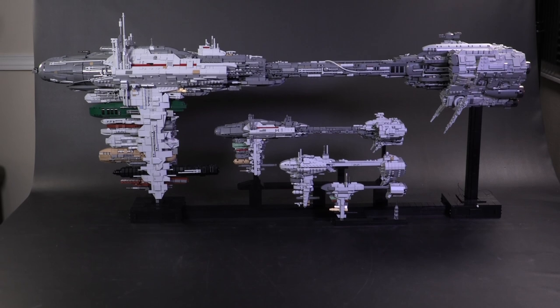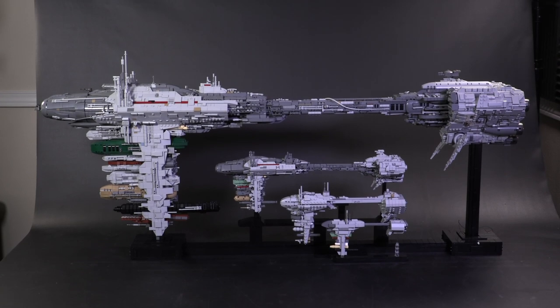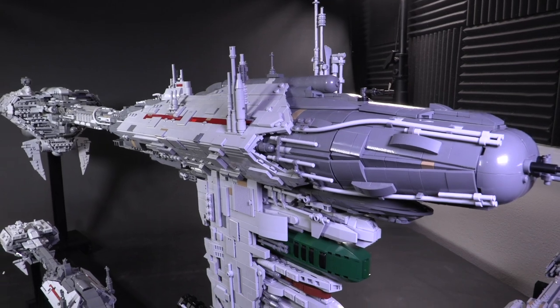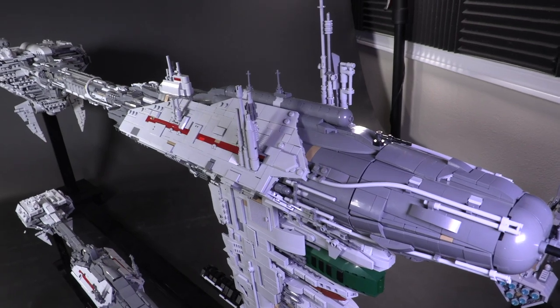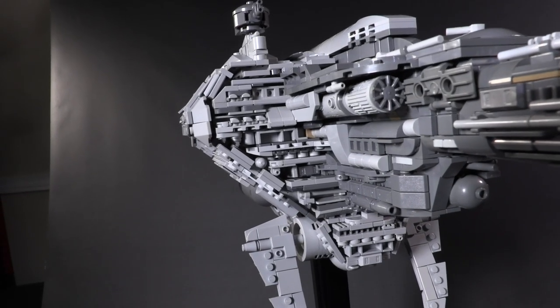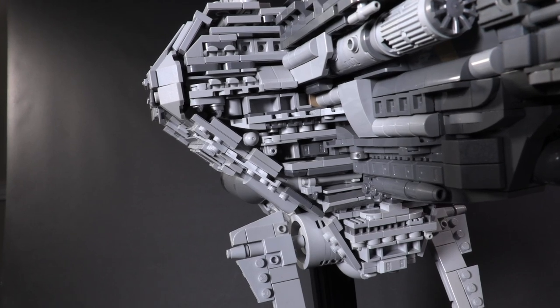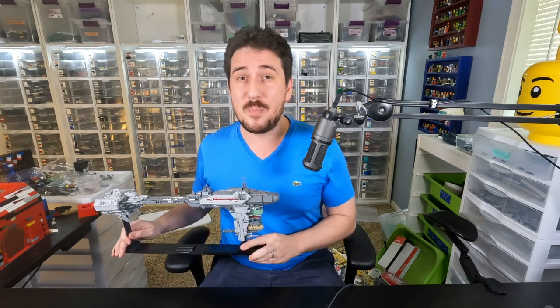I'm not going to be doing a ton of direct photo overlays to convince you the proportions are very good — they are very good though. It makes more sense to just point out some of my favorite examples of dimensional accuracy. Check out how thin this light bluish-gray angular armor plating is close to the dark bluish-gray internal rounded nose — hardly any gap here, these two sections really just hug together. The same goes for the shaping in the rear — there's a lot of overlapping detail with the layers of greebled decks against the angular side plating. It is just fantastic. Also, this model has lights.